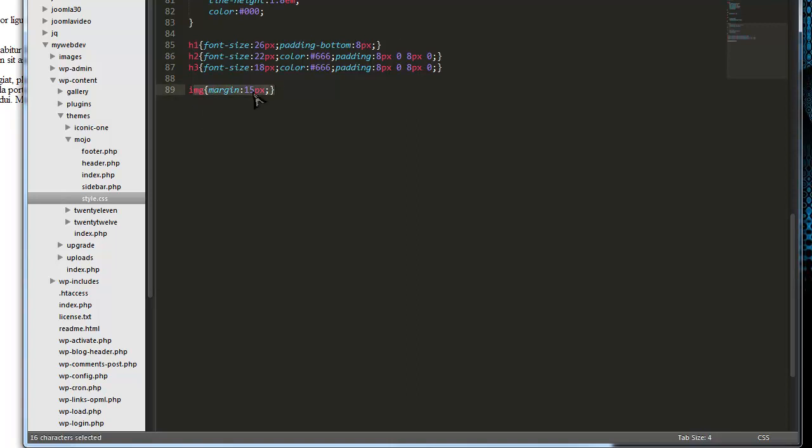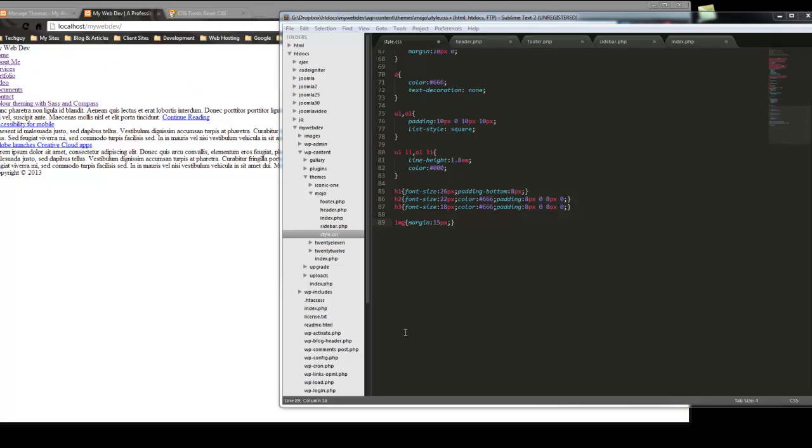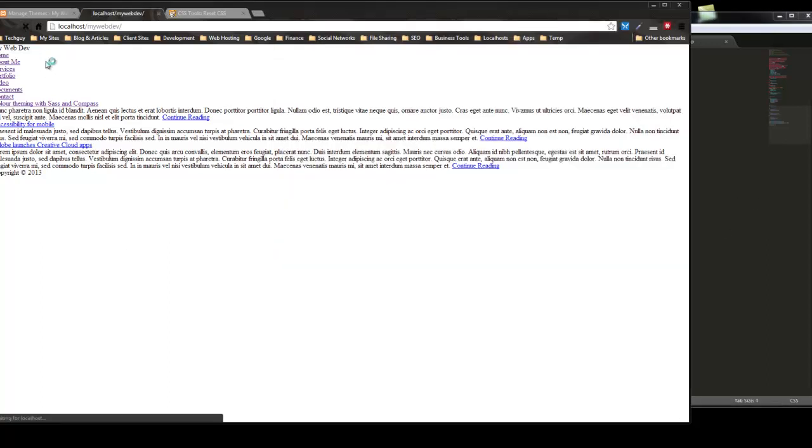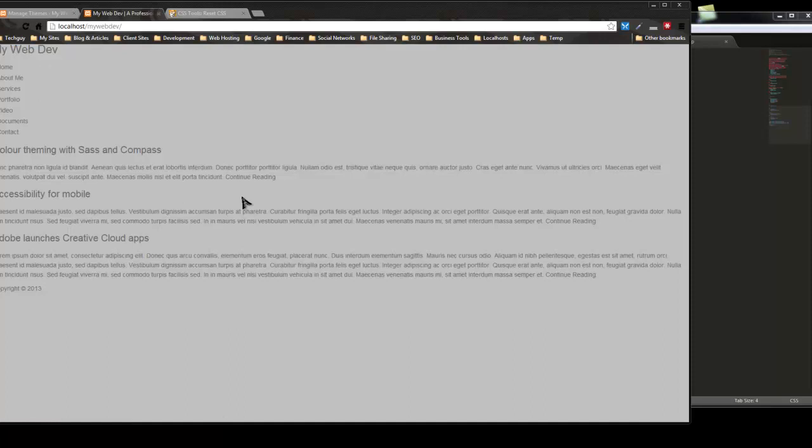We're giving a margin of 15 so that text isn't all squished up against the images. Alright, so if we save that and reload, we can see our changes. The body is now silver, and the text has changed, font size, and it's now Arial.